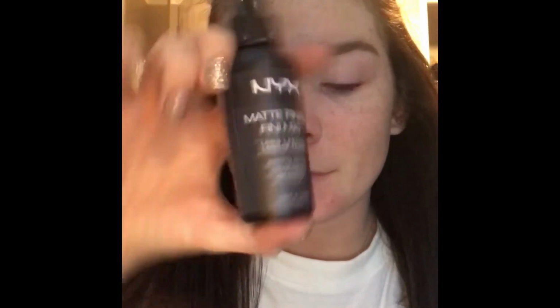Okay, so fun fact, in case you didn't know, your setting spray can also be used as a primer, not only the MAC Fix Plus. So any of them can be used as a primer. So I'm just going to go ahead and spritz my face with this NYX Matte Finish setting spray. Okay. That's going to dry for a second.